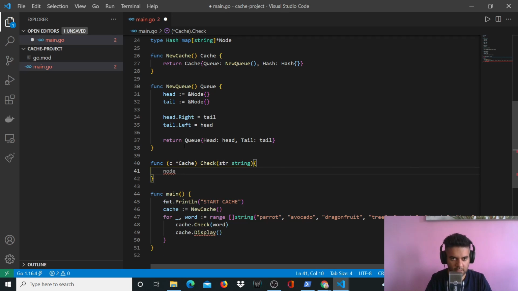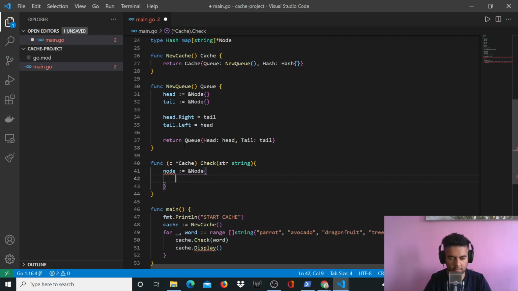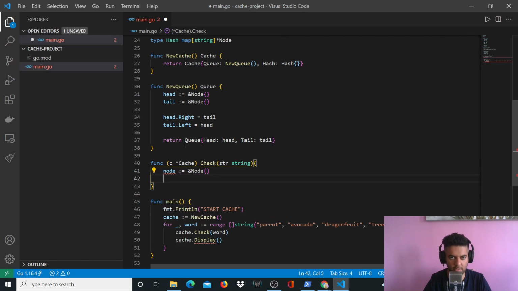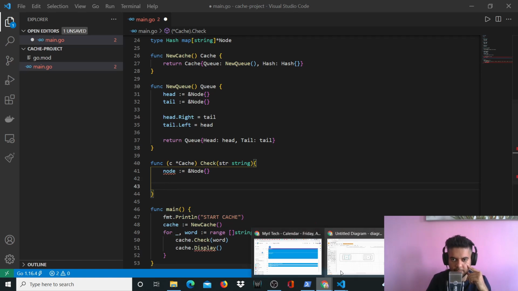So here we'll take a variable called node, and we'll make it empty, struct of type node. And what you're doing here I'll explain to you. It's actually quite simple.